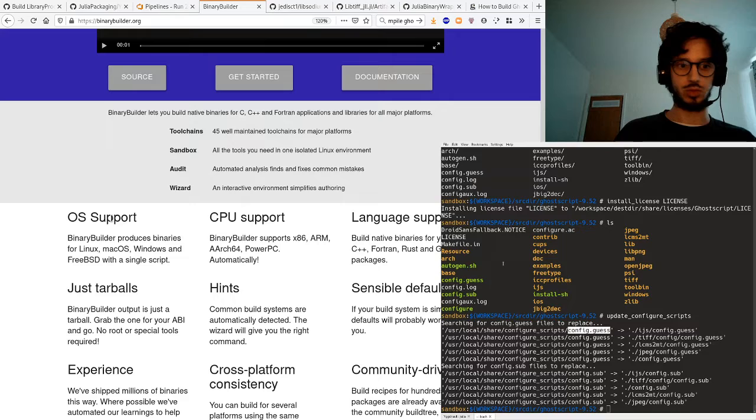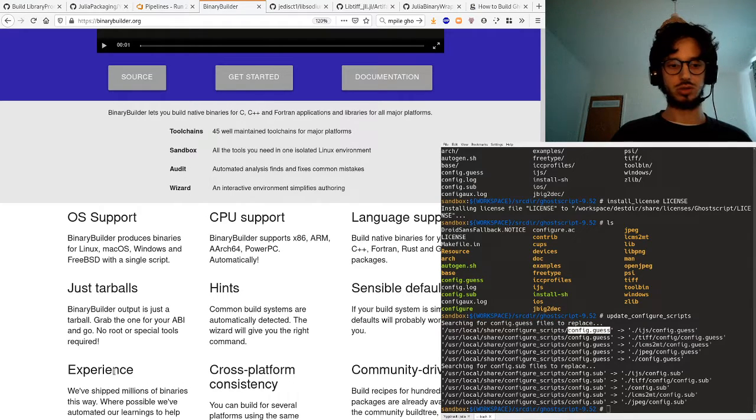Yes, you can see that we support lots of different operating systems, different CPUs, many languages. The wizard has the hints, which are sometimes very useful. Yes, you have cross-platform consistency because again you can build the same library or executable for all the platforms in the same way, basically, using mostly also the same tools.